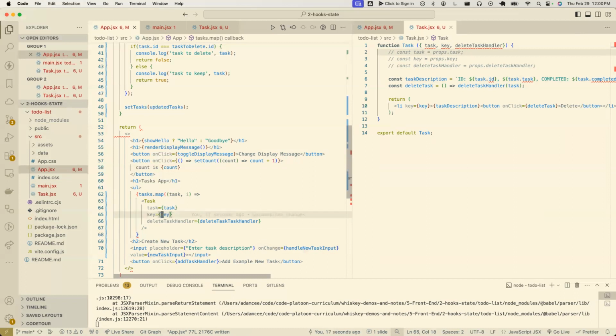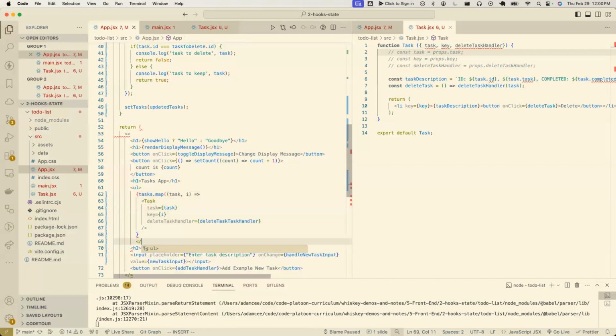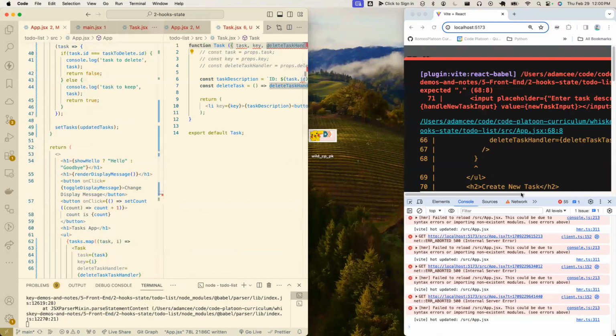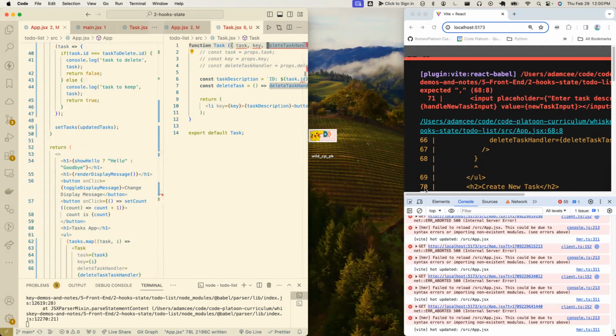And I want the key to be the index. And oh, I do need my closing. So I have some sort of syntax error somewhere, and when we look at it in the browser, we'll see where it is. And let's see if we can't sort that out real quick.